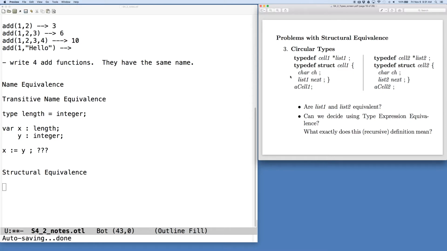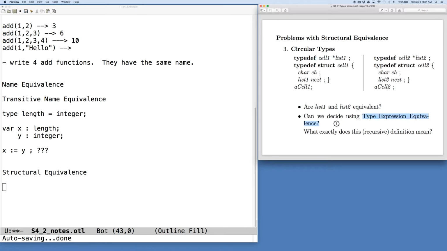So the definition of a cell 1, this type says we have some type cell 1 here that we're defining. One of its elements is the list pointer, and the list pointer is defined to be this cell pointer. List 1 is a pointer to cell 1 structures. Right? So this is something that's a little tricky.